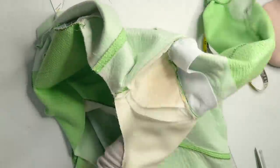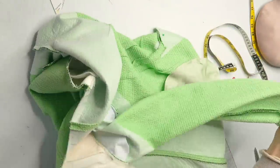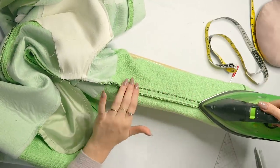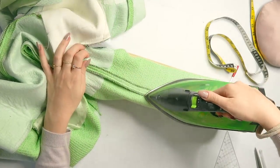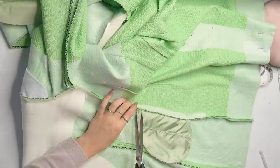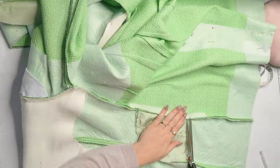I press the seam allowance in the sleeves open, cut into the seam allowance at the shoulder seam, and iron the seam allowance towards the back in the side seam. As the pockets face towards the front, I also cut into the seam allowance right above and below the pocket.